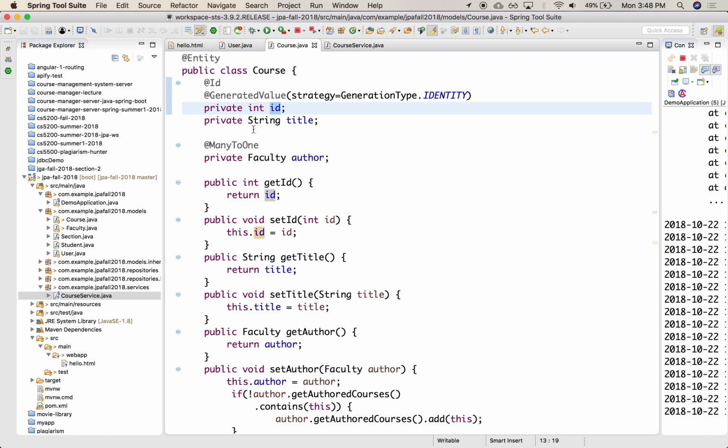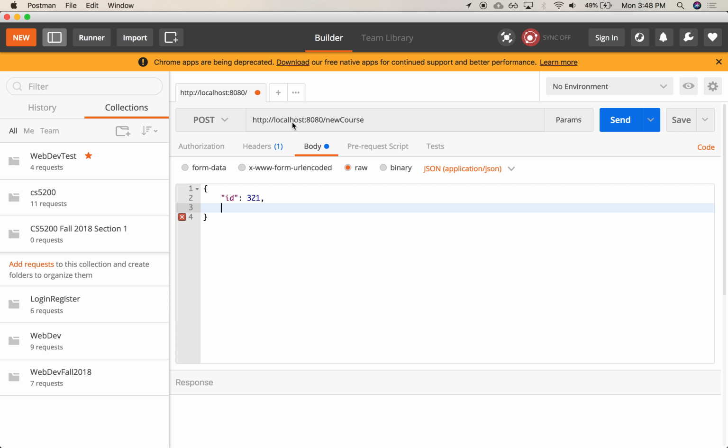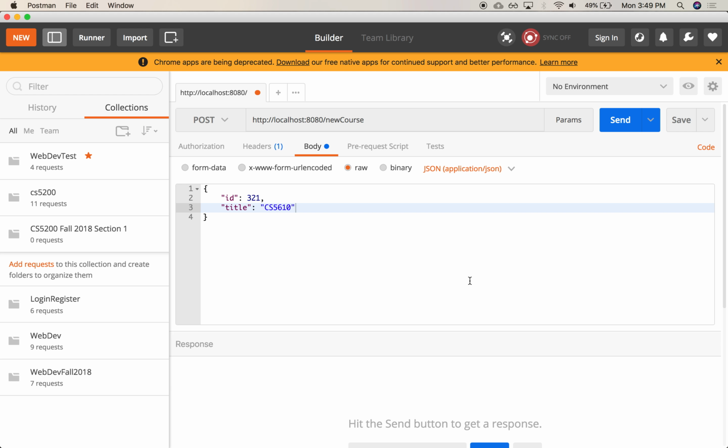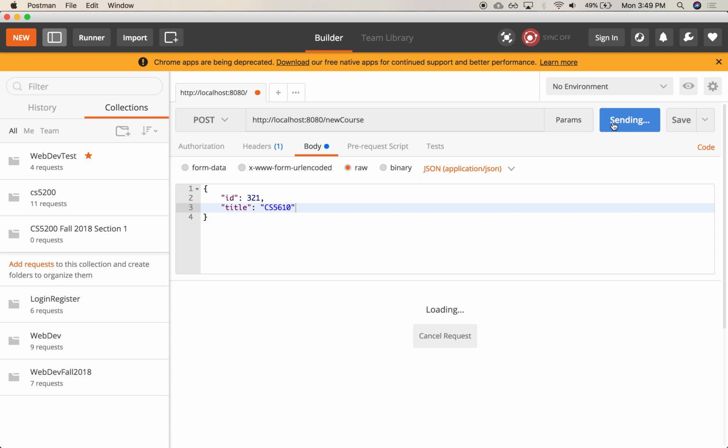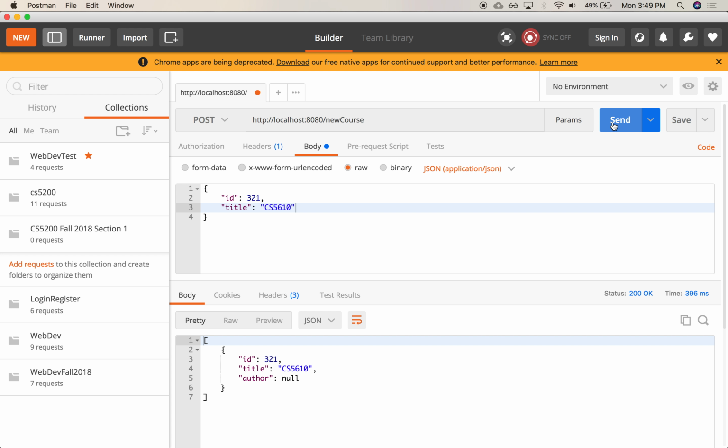And then we have title, which is a string. And we'll say CS5610. There it is. That's my JSON that's going to be sent over in the body. All right, so let's try it out. Let's make this smaller like that. Let's send it over.